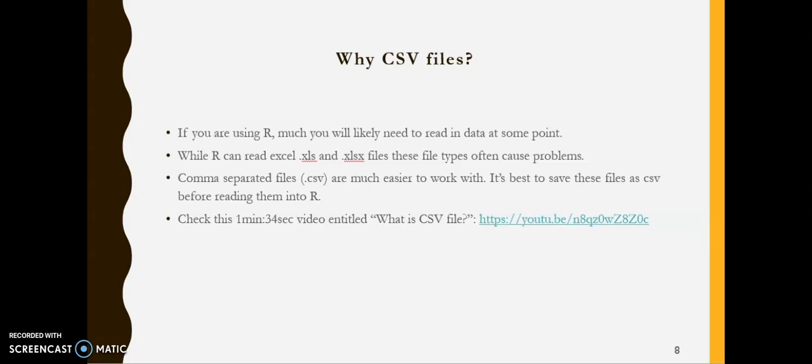It asks you why CSV files. One reason for why CSV files is the fact that I just explained to you. Spreadsheets are a huge help in data manipulation, data storage.